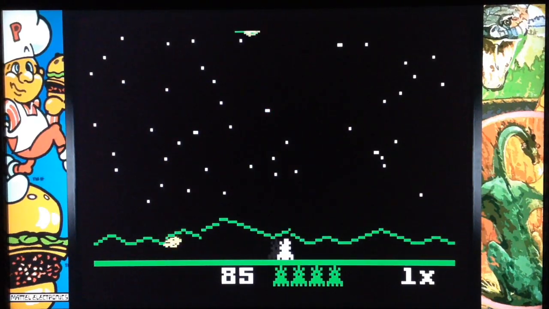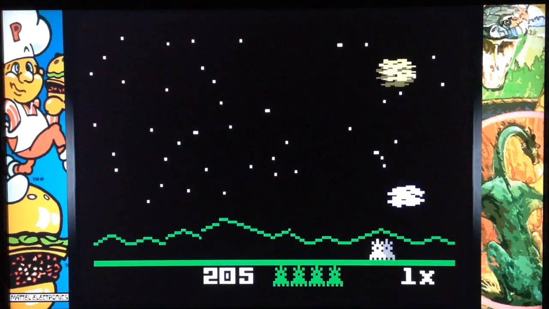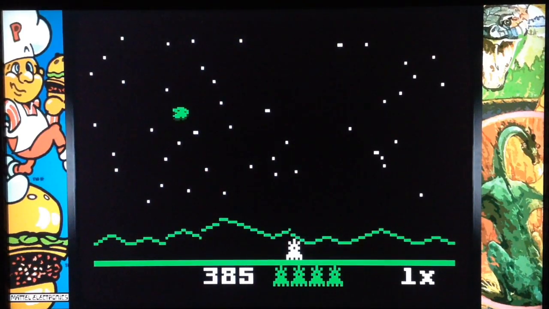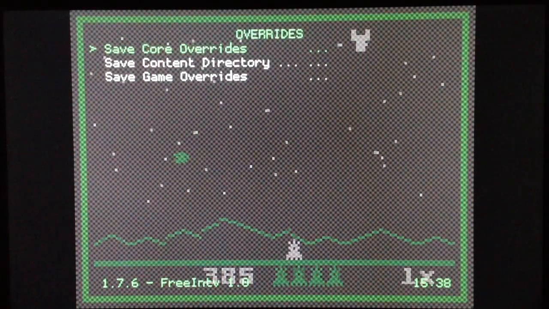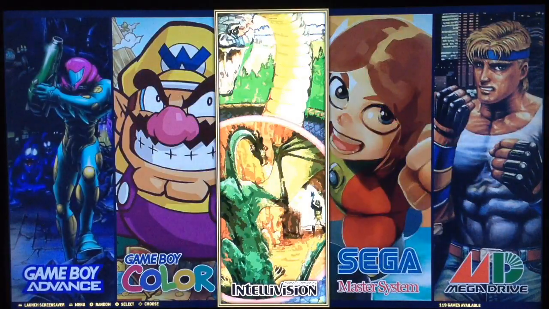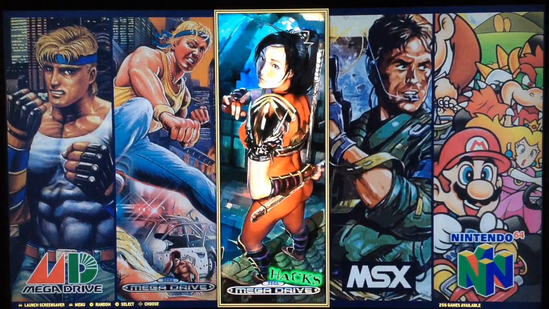Remember, you have to save the core, otherwise you have to set the bezel every time. And I suggest using the override option and not the save. On the quick menu, the last option is called overrides. I suggest using save content directory override. In that case, the system will set a bezel only for this system, the television. It's better to touch the RetroArch core as little as possible, because they break very easily, unfortunately.